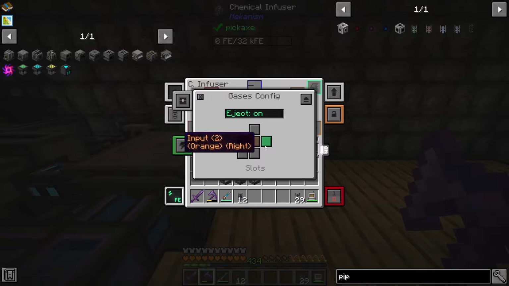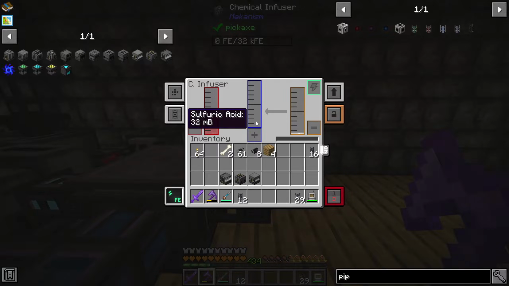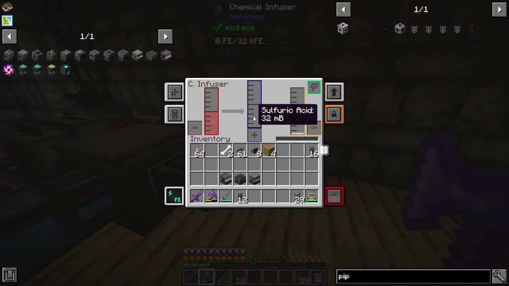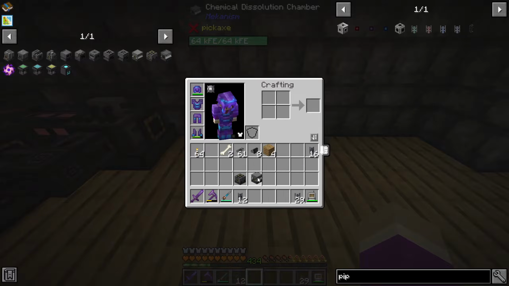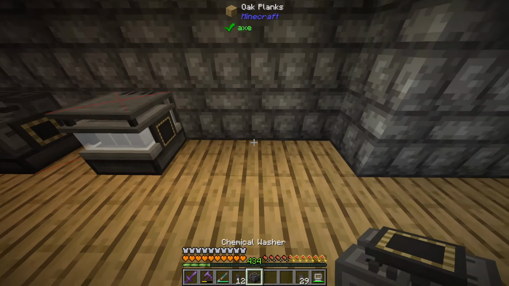So, brown, item output. Is that working? Sulfuric acid. Okay, that's correct. It's just out of power now. So, from there then, sulfuric acid will have to go out into the chemical dissolution chamber. So, you'll go there. Then that goes out into the chemical washer.